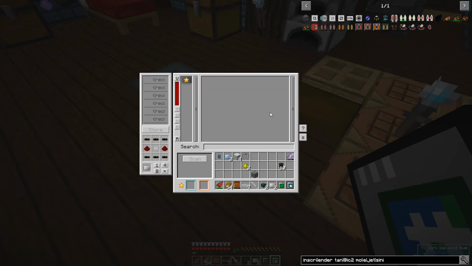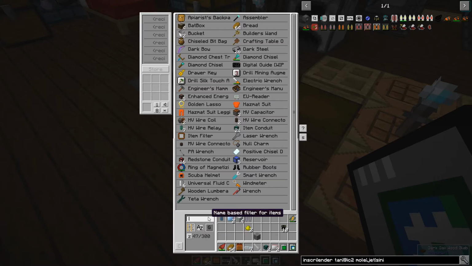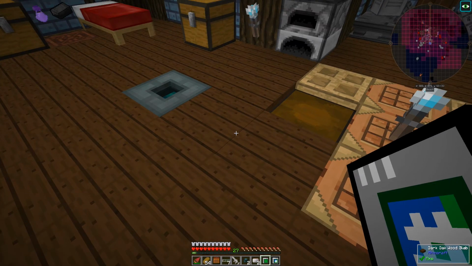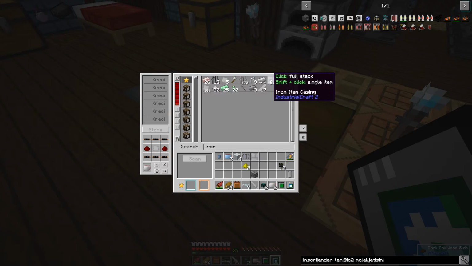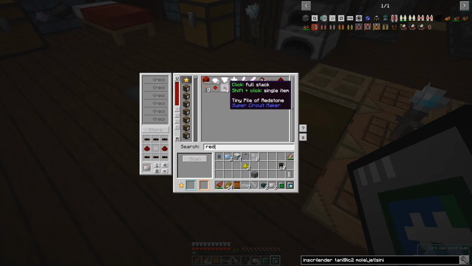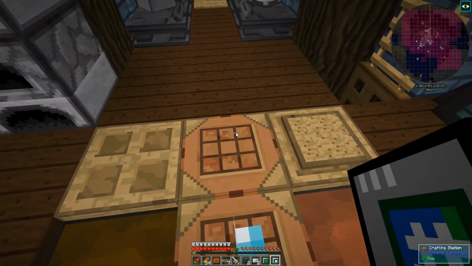And then we need a fluid cell, which we should have some in here. Fluid. There we go. Universal fluid cell. I just want one of you, please. And then iron casing. We need 8 overall. And then some redstone. A bit of redstone. 36,000 tiny redstone. Don't even know what you use tiny redstone for.